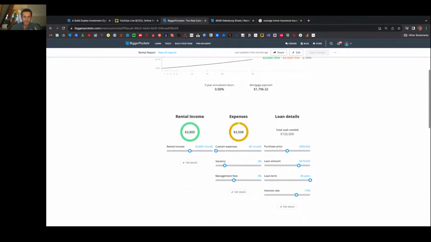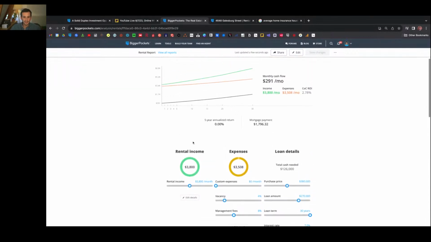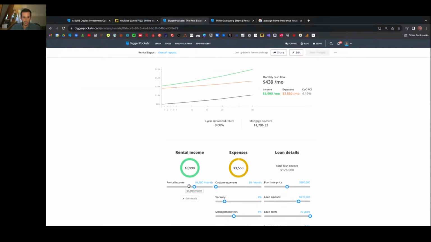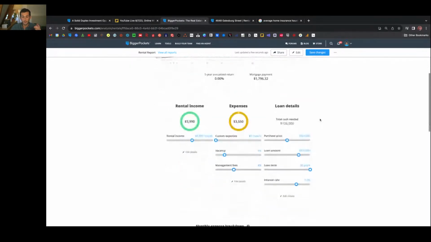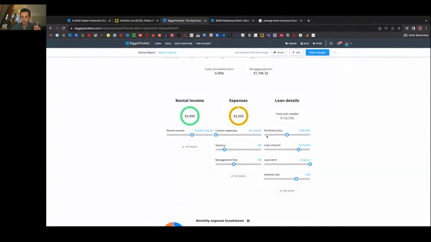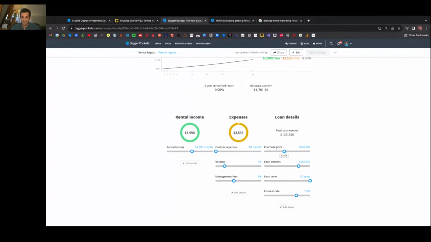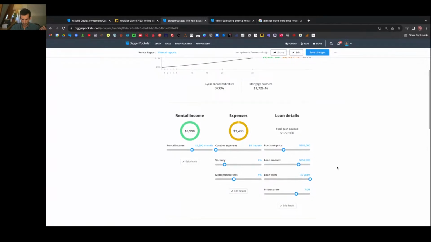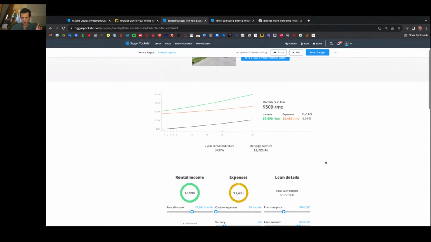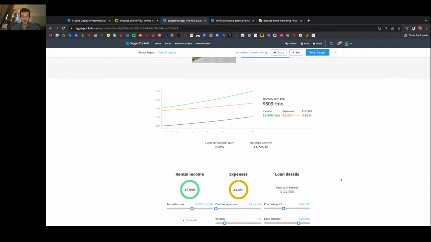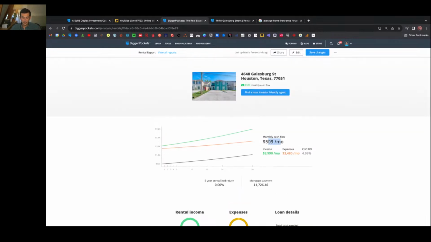I'm making up those numbers, but what if that 30 grand got you $4,000 a month in rental income? Now you're at a 4% ROI. What if you could put that in, but you tell the seller, listen, this deal is not good as is, so I'll offer you $345. Now we're at a 5% cash on cash return. So things are obviously looking better. Now you can get $500 a month, which is actually a pretty solid deal. Again, I'm making up these numbers, so I don't know if this is the exact way to do it.